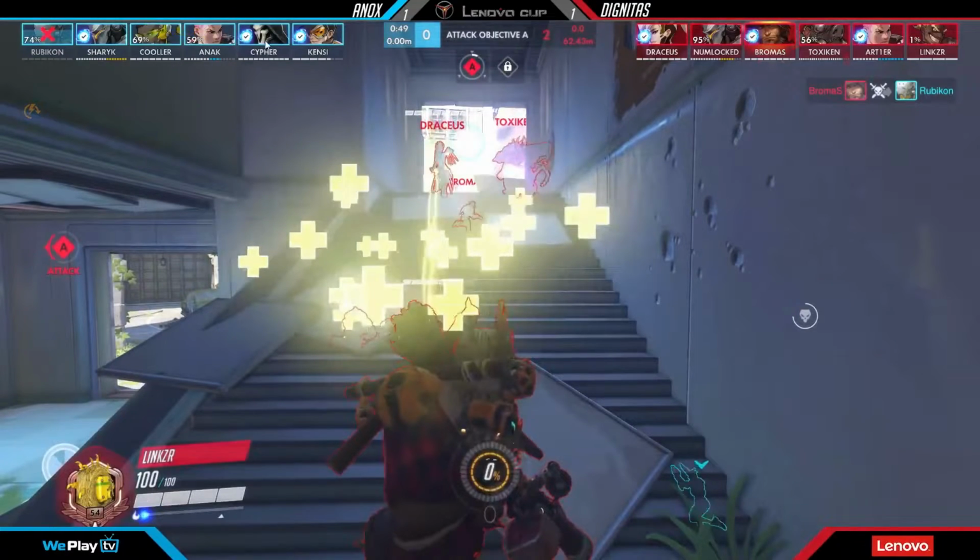If you look, they have Reaper, Tracer, Reinhardt, and next fight they're going to wind up having the Zenyatta, Lucio, and Zarya. They also know that Dignitas has a lot of ults up themselves, because there's been pretty much no ults used. So as Anox, you have a choice.